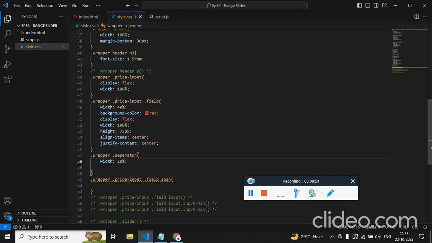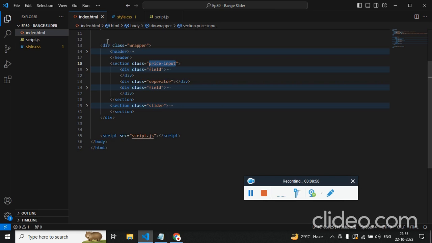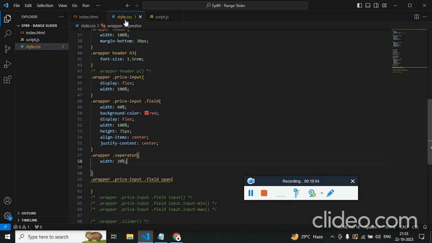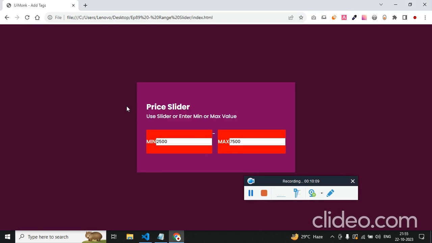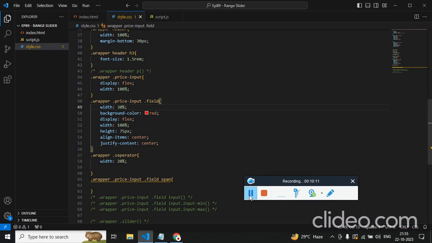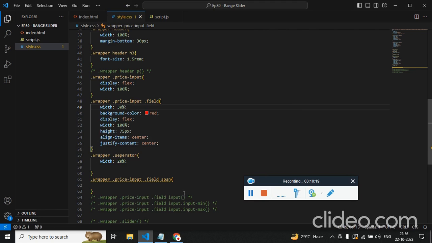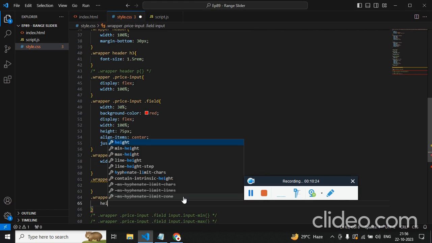The separator, I think it's not getting, let's just make dash. Cool. 40, 40, 20, I think it's not taking the value of 40. Let me just make this 30, and since we have given height of 75 pixel, we can get the input and give height of 100 percentage.